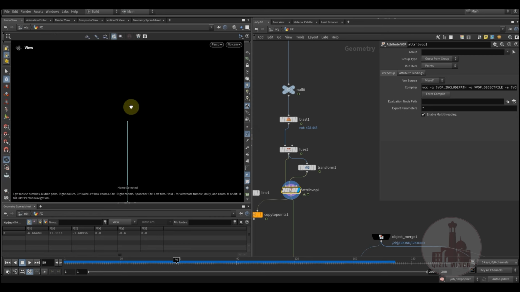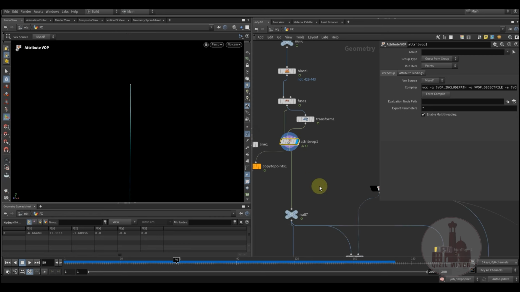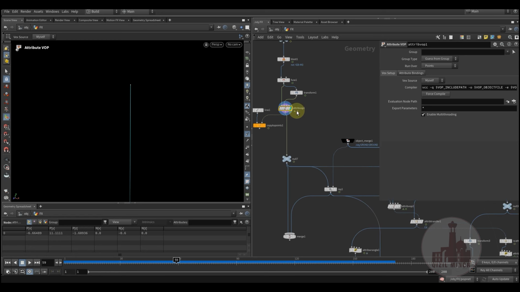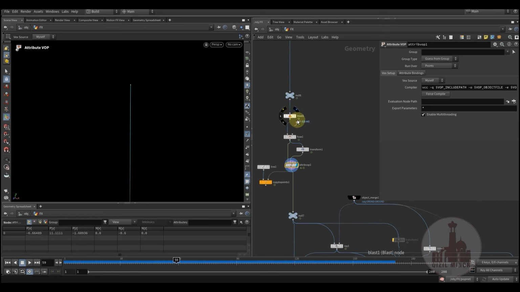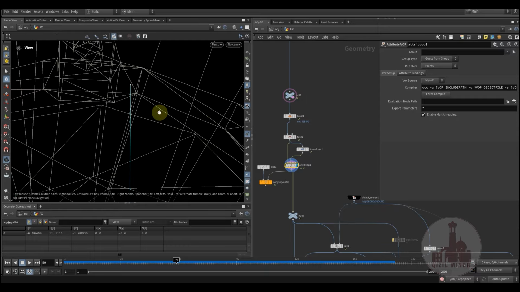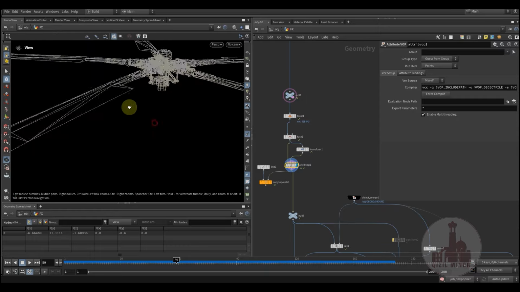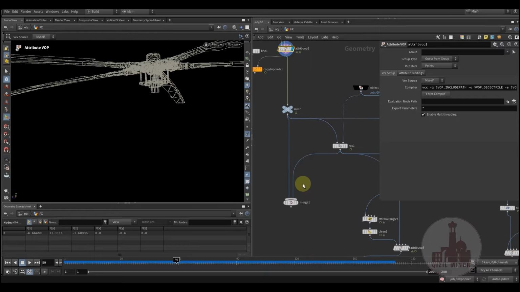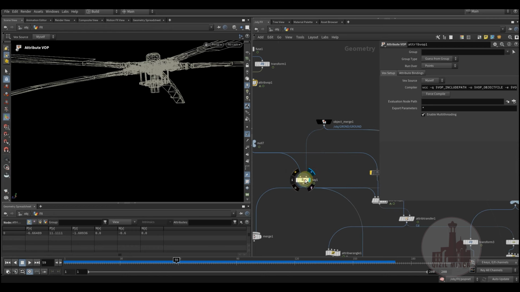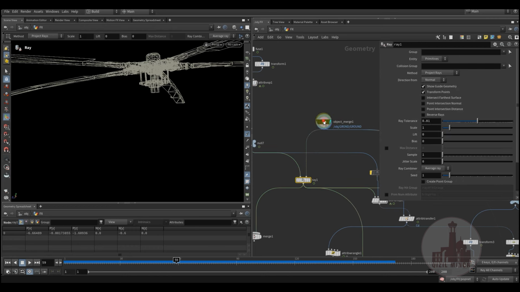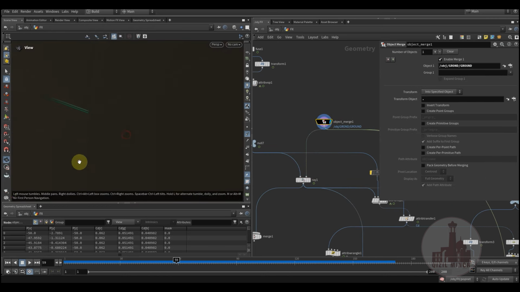So here I have vector which looks down. What I would like to do, I'd like to have this propeller's point. I would like to stick it to the ground. So here I have the ground.